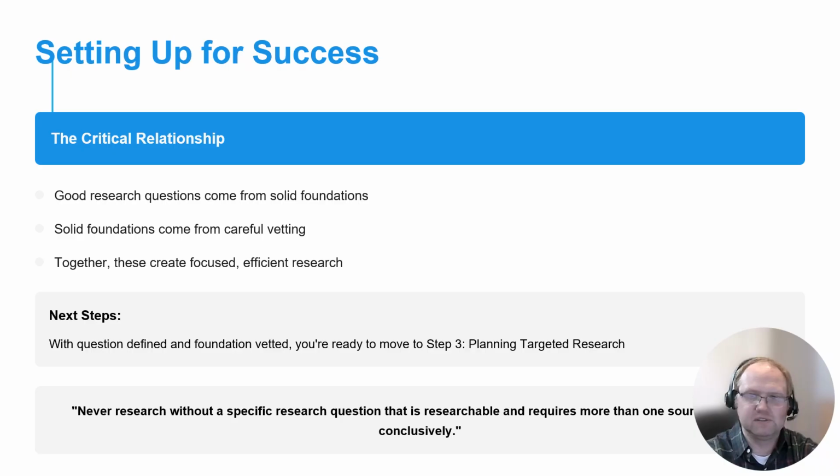Setting up for success. Good research questions come from solid foundations. Solid foundations come from careful vetting. Together, these create focused, efficient research. If you rush through steps 1 and 2, you don't properly vet your foundation, and you don't formulate clear questions, everything's going to suffer. You waste time researching the wrong person, you follow dead-end leads that, had you paid a little bit more attention, you wouldn't have even started on in the first place. You backtrack, you start over. Investing up front, you pay for it one way or the other.